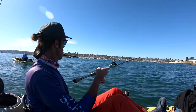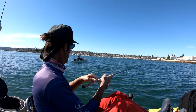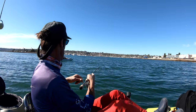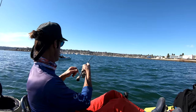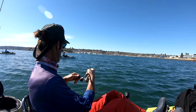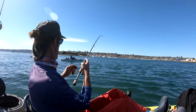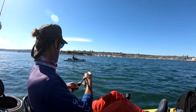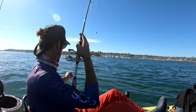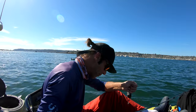Oh, he's on. Everybody's on. Nice and smooth. See how I keep the bend in the rod? I just sort of lift. Oh, he wants to go down, then whoop. Somebody help you out, bro. This guy's got a little oomph to him. Doubled up. Yep, he's just a fired up spotty. Yeah, I know, it's a nice one.